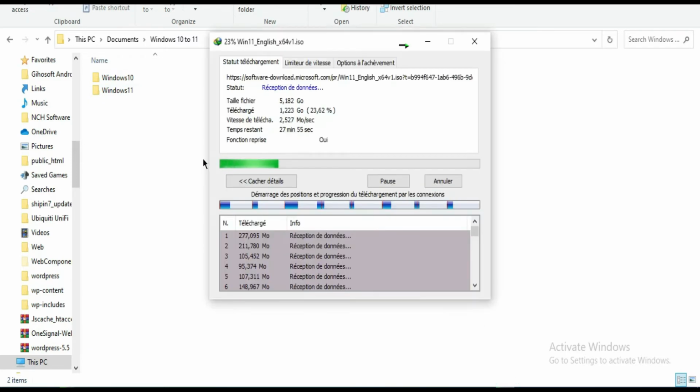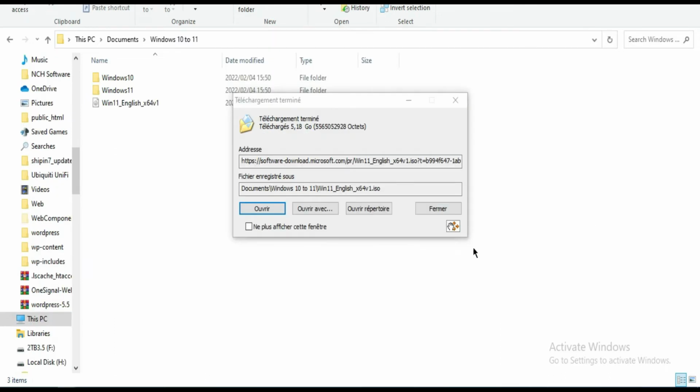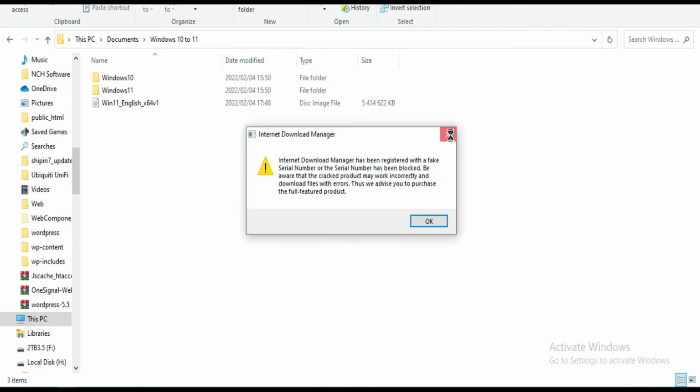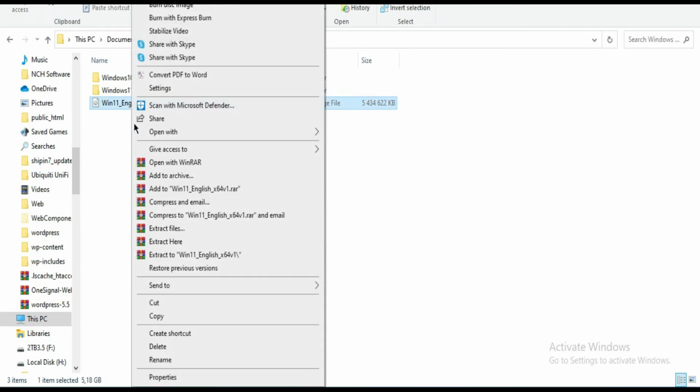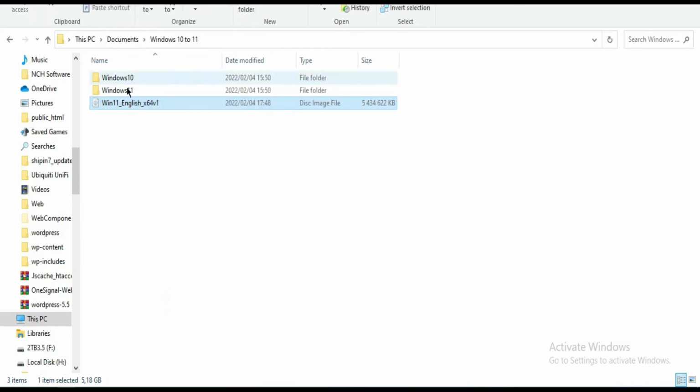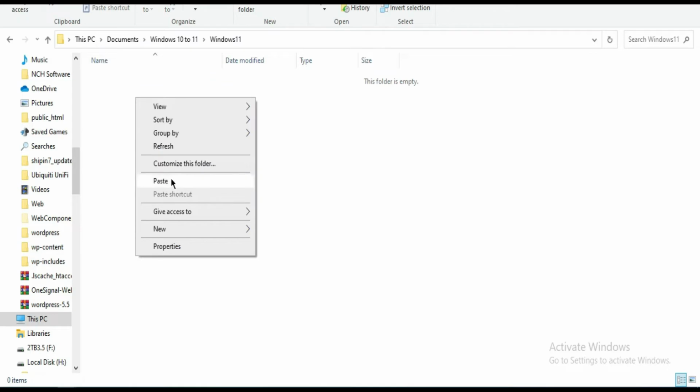Now let it wait. Still downloading. Okay, now the download is done. It does take some time, so I'm gonna close it. This is the file. I'm gonna move it from here, paste it inside.